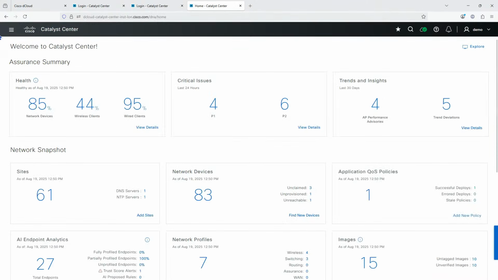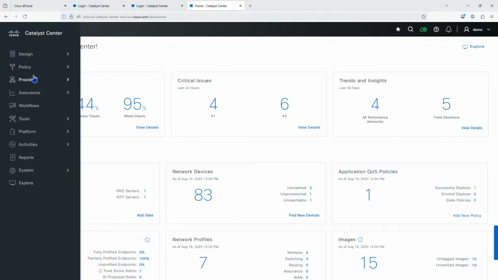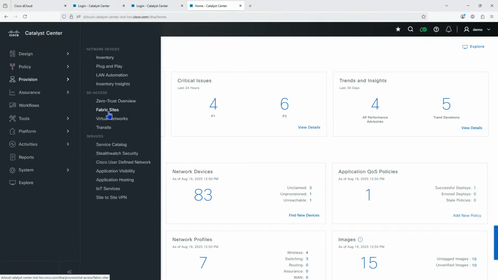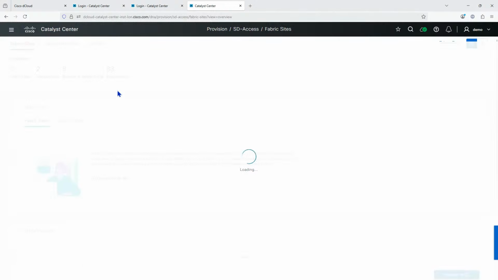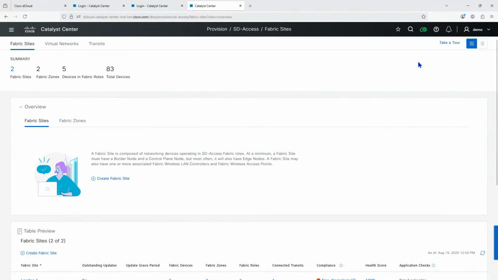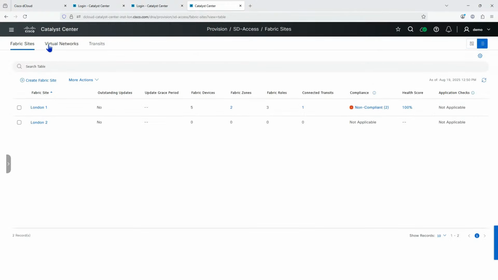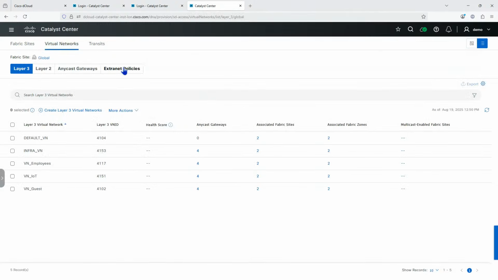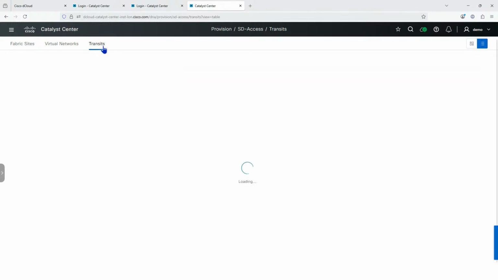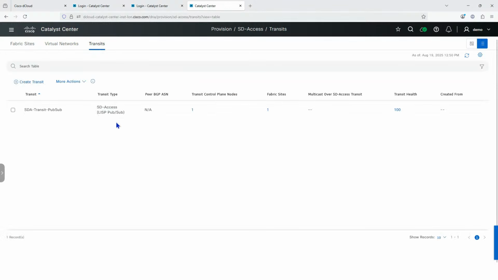Okay, so the next thing is the SDA. For SDA, you'll go to Fabric Sites. Core feature, new feature here is the UI itself. Here's the new UI. If you ever wanted to switch back to the old UI, you can absolutely do so by clicking here if you're more comfortable with that. However, you will quickly see that the new UI is a lot more intuitive. It also has a lot more workflows to ease your transition into adopting software-defined access.